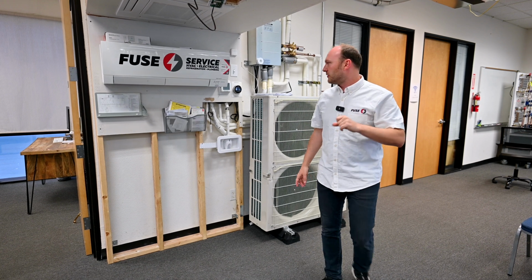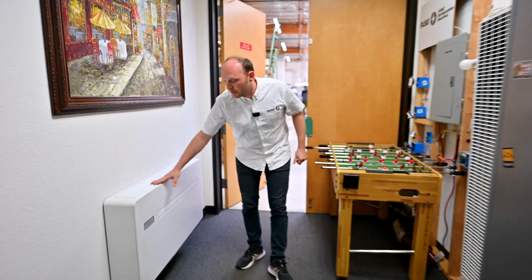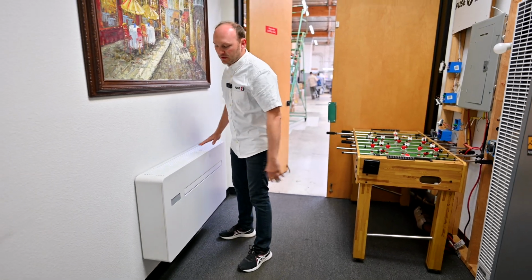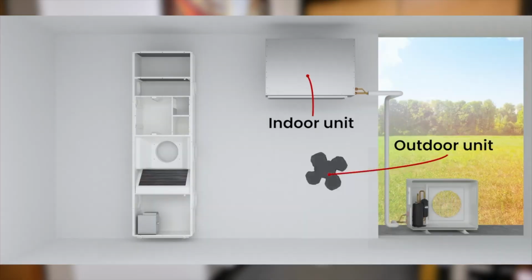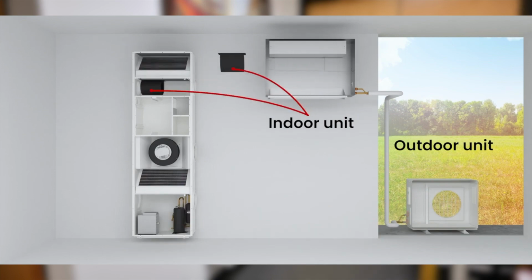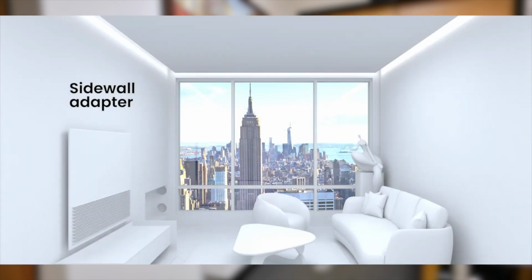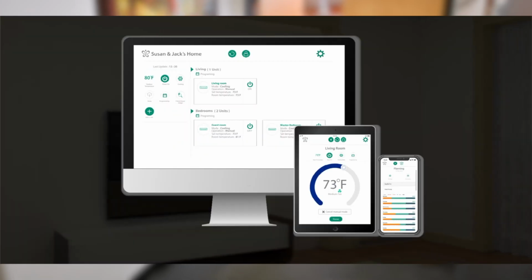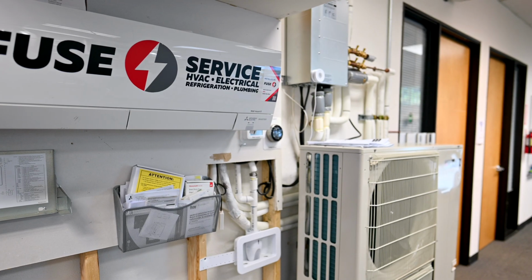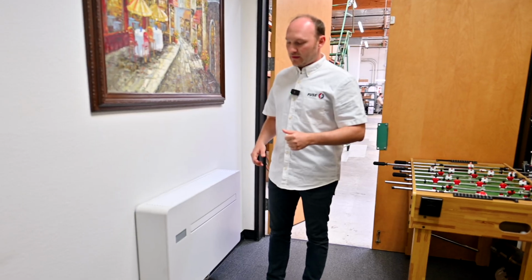I want to show you one more floor unit that is very cool that we've been installing. This unit here is called a Pocon. It's not a Ductless, but it's sort of similar. It doesn't have an outdoor condenser, so you can put this unit right to the wall, and that's it. This is the whole unit. There is no outdoor. It's 2-in-1, so you can zone it. We have customers that got maybe 4 or 5 of those and put them in different rooms, and you can also do the Wi-Fi control, obviously, so you can use your phone to work with this unit. Those units as well, if you put the modules, are very flexible, can be zoned, and work on their own.